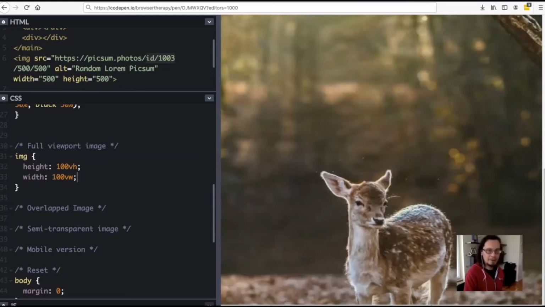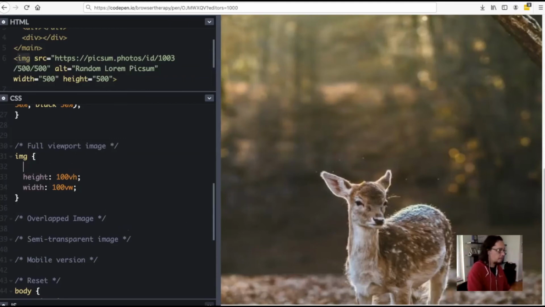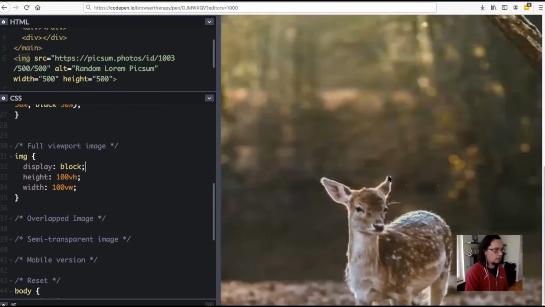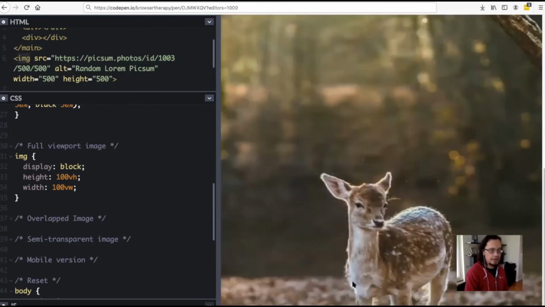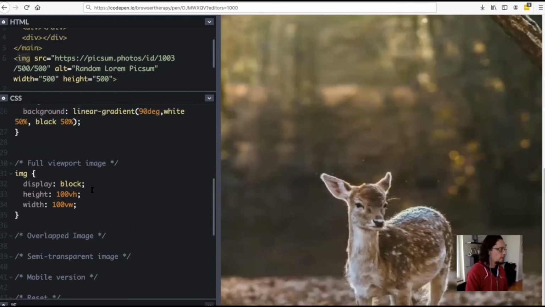And that's another thing to do with the box model and browser defaults. By default, this image tag is an inline element, so it's treated like a word. What this little space at the bottom is, is the line height. Line height is always going to be taller than the actual content, because it has to keep track of those little dips with G's and Y's. It needs to add a little bit of extra space. So to get rid of that, this is almost like a reset. We're now going to do a display block, which removes that little bit at the bottom.